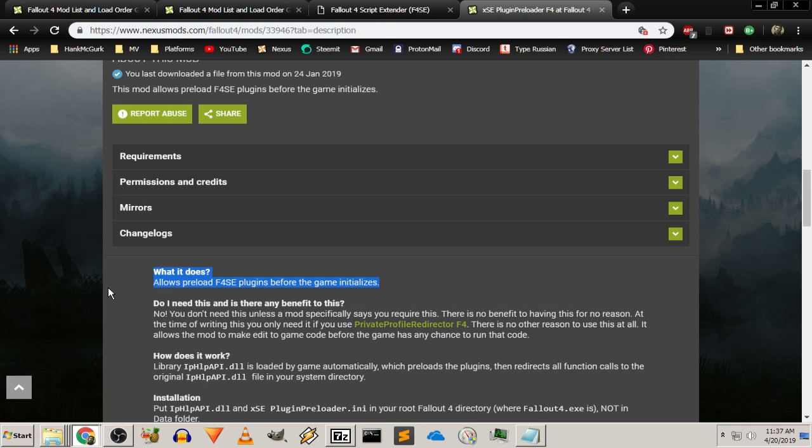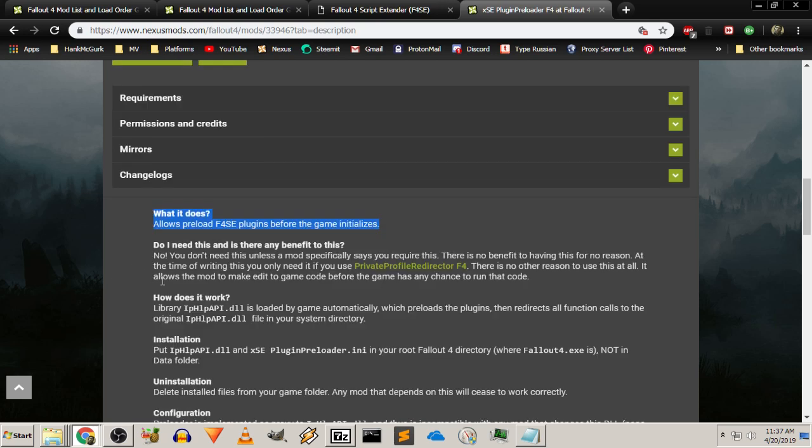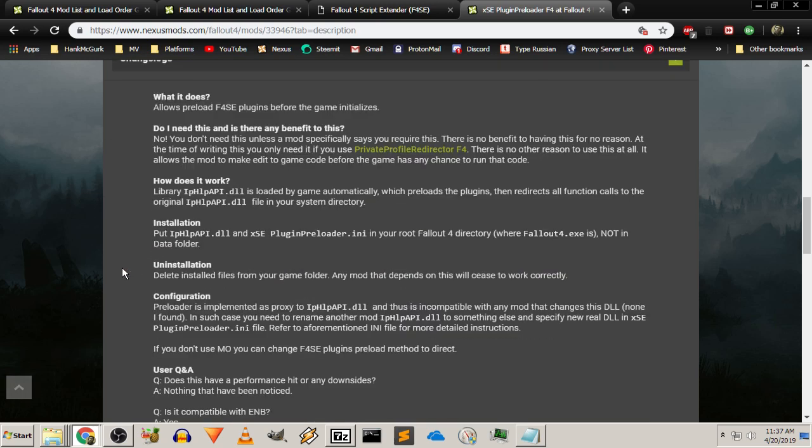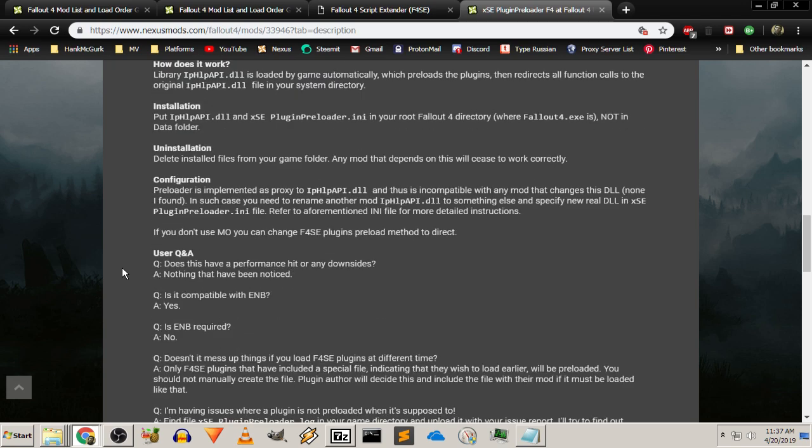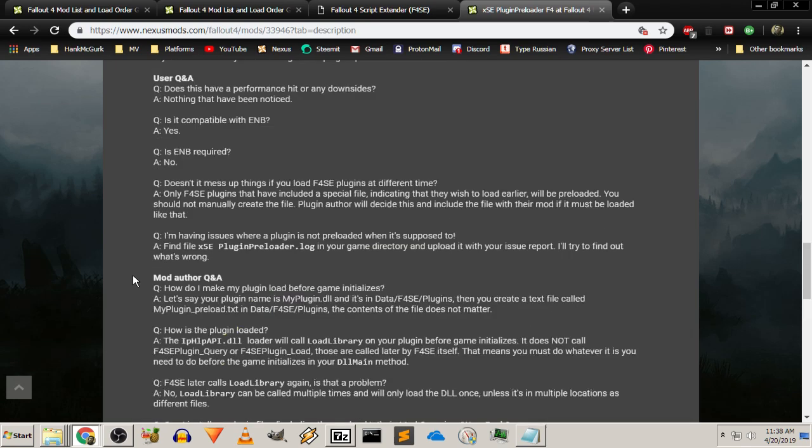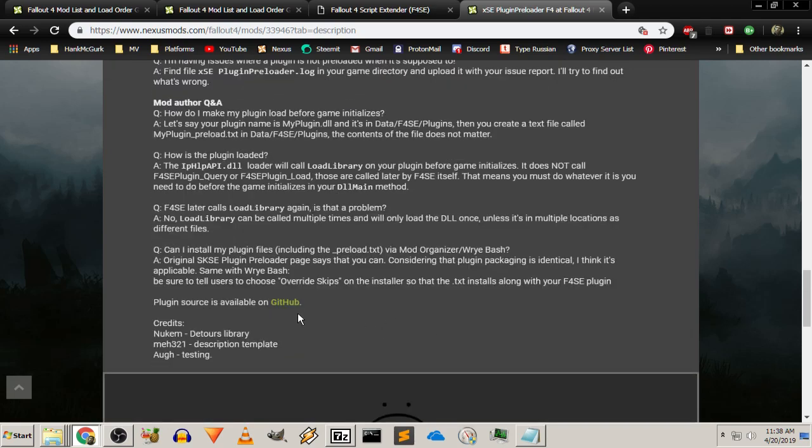So all the plugins that you have, you could have, I think the maximum is 255. So it's very nice to have this tool. It takes a little bit more load time in the beginning, and then boom, your loads from then on out are going to be a lot faster. Yeah, you can read and get the source code and everything.